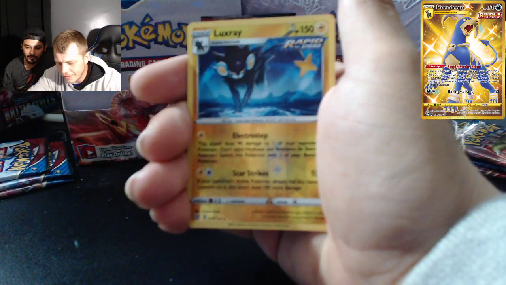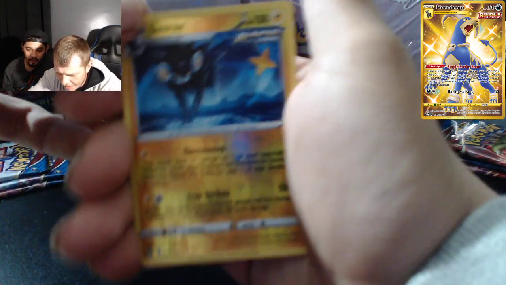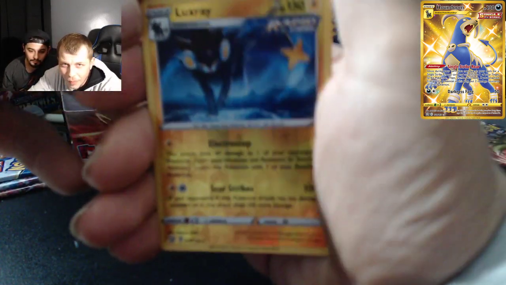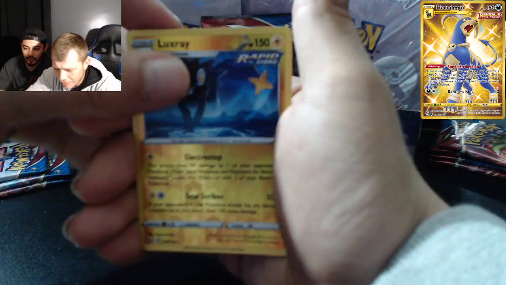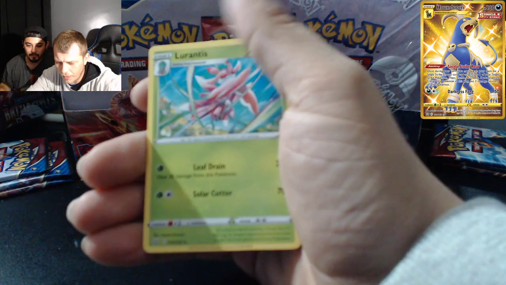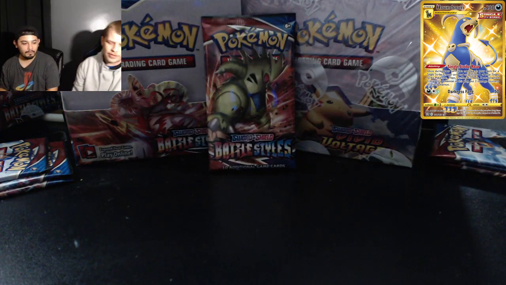Glameow. Oh, ooh, nice. Luxray. That art is awesome. That is dope. Like, look at how dope that is. Yeah, it looks super clean. Oh, and a non-holographic. However you say that Pokemon's name.